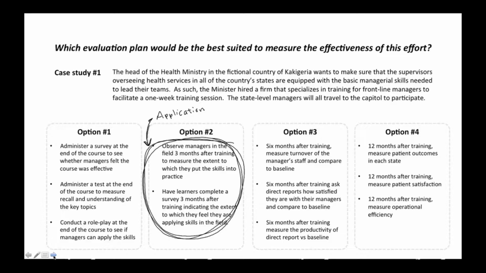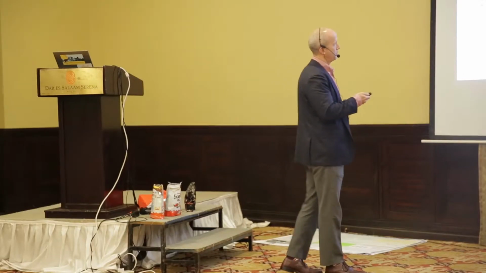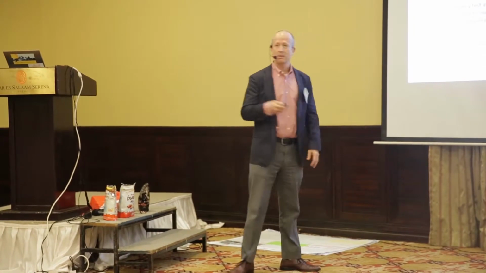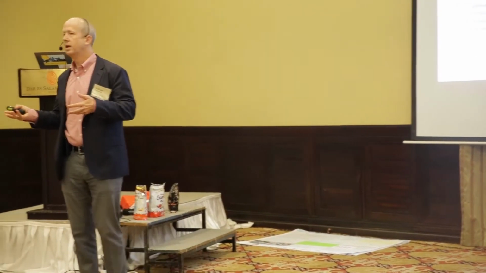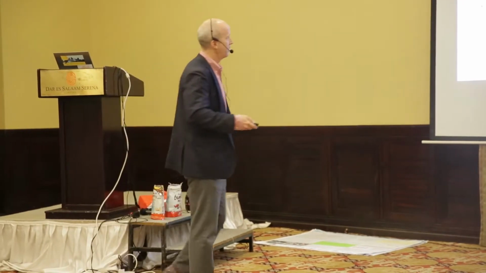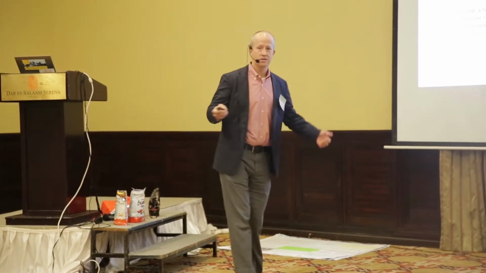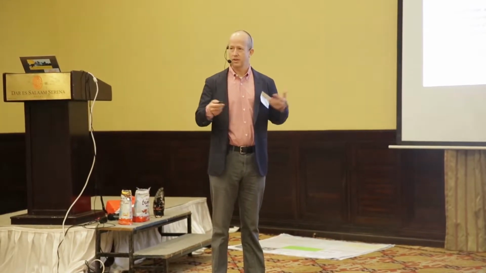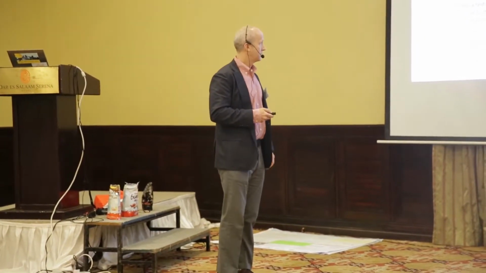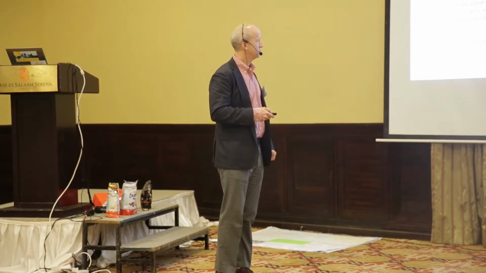In option 2, I'm just sort of lumping these together into workplace application. So another thing we can measure is whether people are applying things, whether they're putting them into action at work. So certainly observing them 3 months after training, and maybe at 6 months. There were some comments about whether 3 months was the right period of time, but whatever the period of time is, going out into the field and trying to find out whether people are actually using these things, that's another thing that you can try to measure.